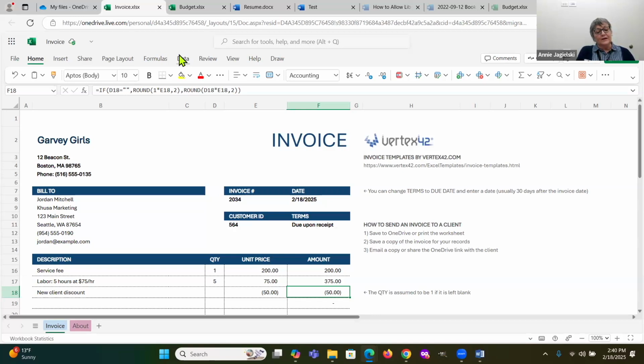So there's a lot that you can't do, but in most cases, like your budget, do you need all that? Probably not. So you can do a spreadsheet and it's going to be fine. Uploading spreadsheets, I've never had any problem. Some things may not work, like macros, but if you don't have macros, I've had no trouble uploading a spreadsheet to OneDrive.